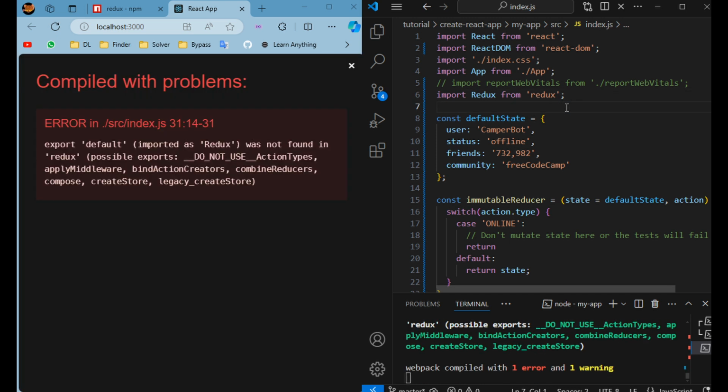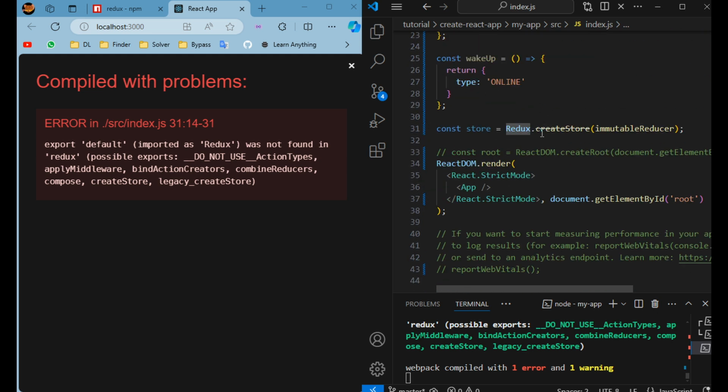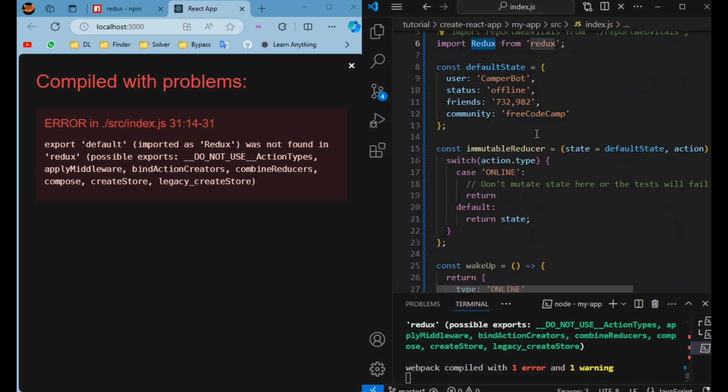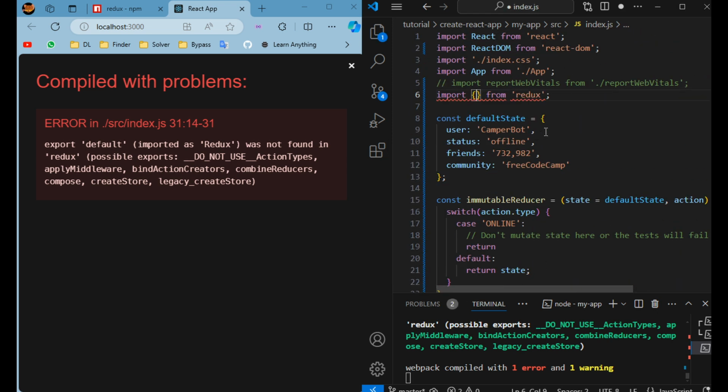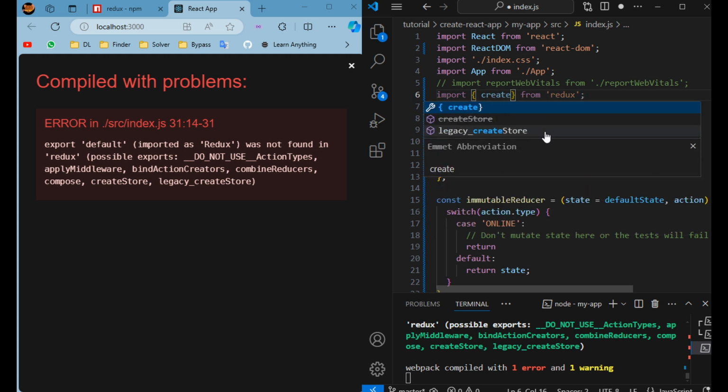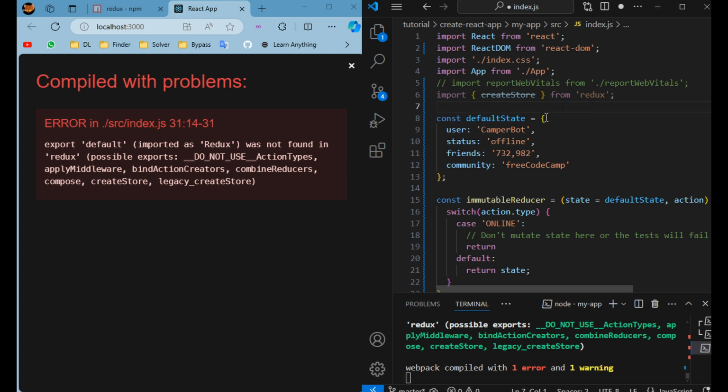Redux was not found in Redux. Let's try to use createStore and use the curly braces and then createStore from Redux. Let's try to save it.